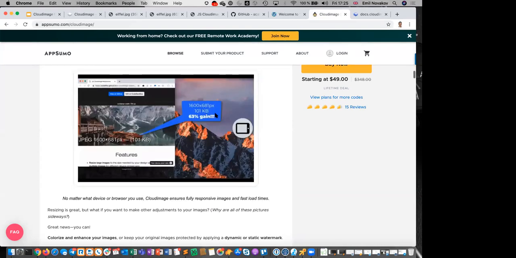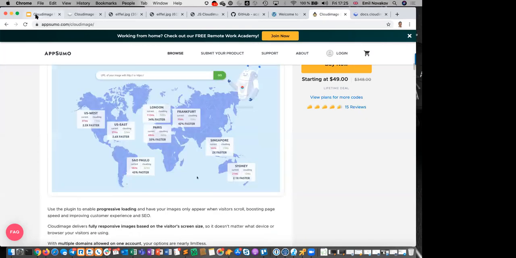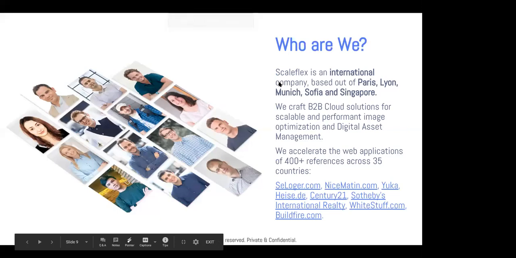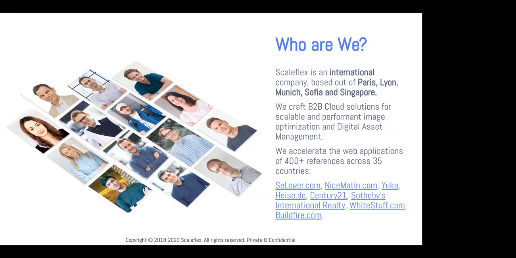And with that, one last thing I just wanted to add: we've had a lot of questions around how we differentiate from other similar tools that have been on AppSumo and also available on the market. So I always like to say, it's up to you guys to test and compare and find out for yourself. I think tools like Gumlet or ShortPixel are doing an amazing job and working really great. Our differentiator is that we come again from the enterprise sector, so we have worked with many bigger customers to address a lot of edge cases, and we offer some really advanced functionality like very granular cache control, invalidation of your cache, some quite interesting compression parameters, some quite advanced watermarking. So again, check it out to judge for yourself.